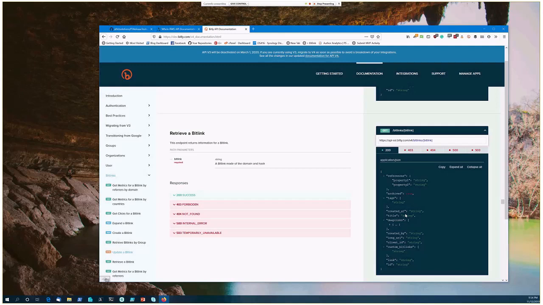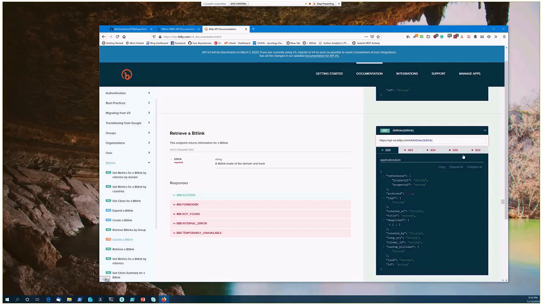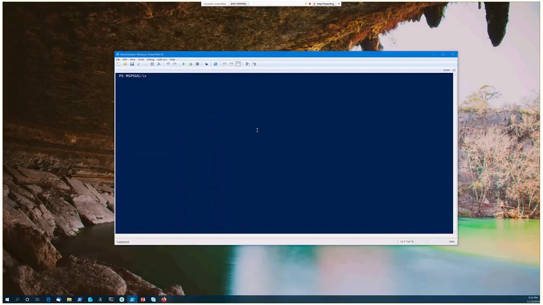Of course, I'm going to get the result anyway and then see it for myself, but it's nice having the documentation there. So what you're going to need to do is look through and figure out, okay, what are the things that I want to do? And then figure out what the links are, and then start building some PowerShell around that. So this is where I started from. So there's the documentation. So let's go back here, and let's look at what I'm working with.